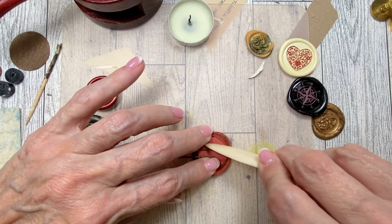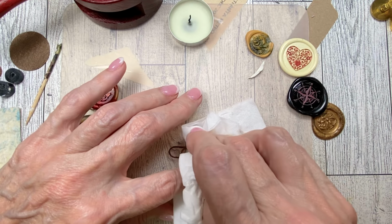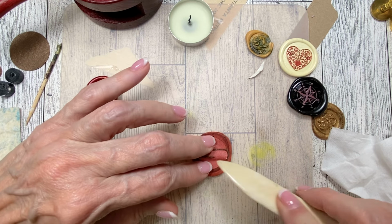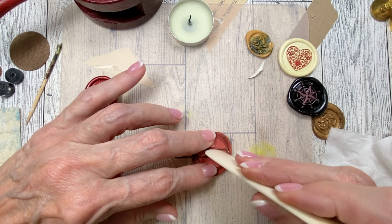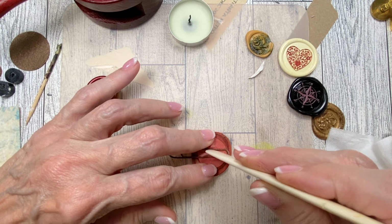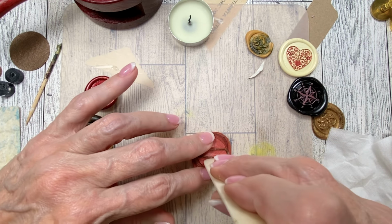Squeeze that glue out of there. Here's my napkin. Dab that glue off. It won't matter if it's there, you're not going to see it. And then let's make sure we got this in the middle. You can use any kind of tool, just a blunt tool, not a sharp tool, to push this down. You can use your fingers too, for that matter.